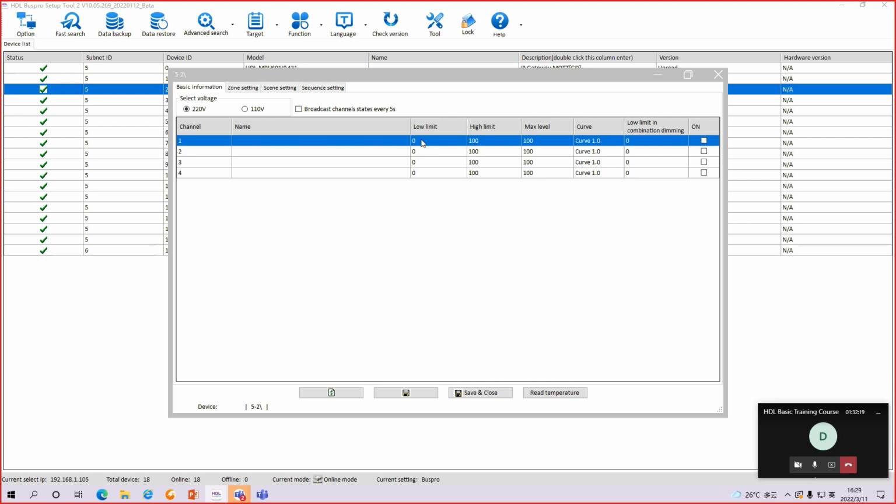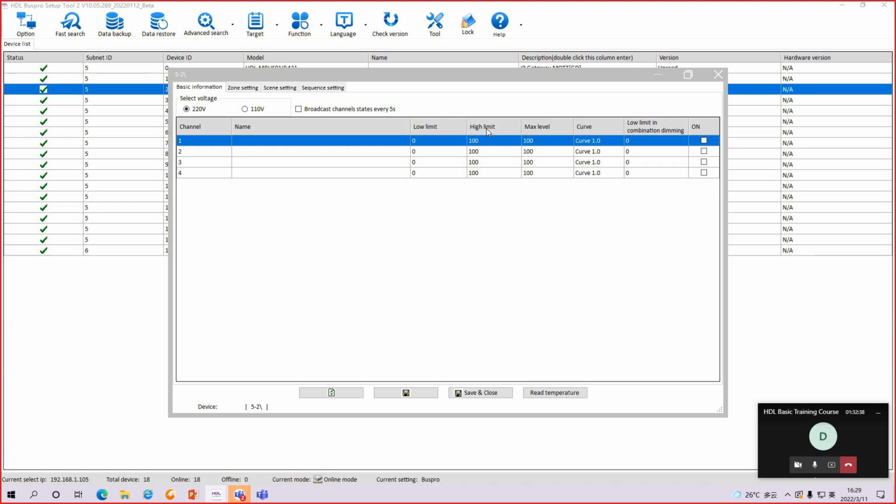In normal cases, leave the low limit at 0. High limit is a setting for when the dimmer reaches maximum. It will jump to 100%.